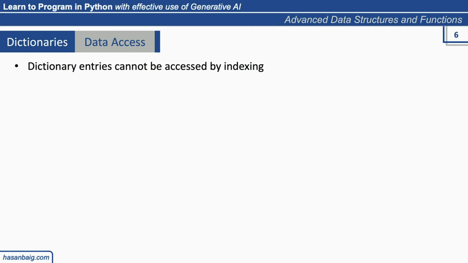So dictionary entries cannot be accessed by indexing. How do we access entries in a list? If I have a list containing 3 elements, how can I access elements? With the brackets and index, we specify the index. How can we access elements in a set? There is no way. We cannot access them because we cannot access them by indexing. But in dictionaries, we can access elements by their key. We can specify the key in the brackets. Just like in a list, you write the name of the list and in brackets you specify the index. Similarly, you write the name of a dictionary and you specify the key in the brackets.